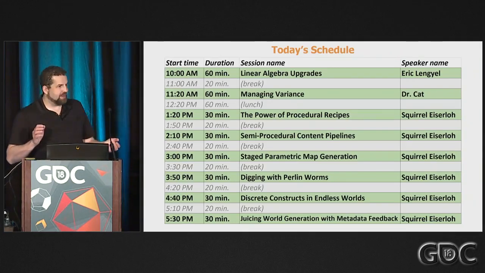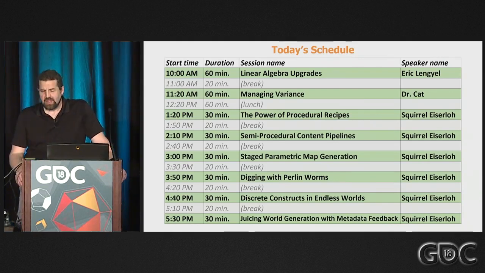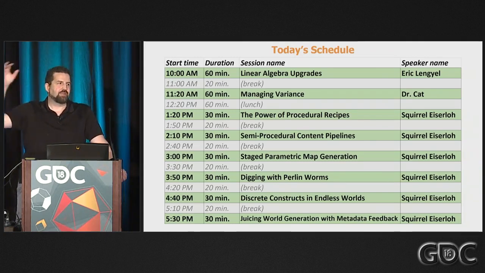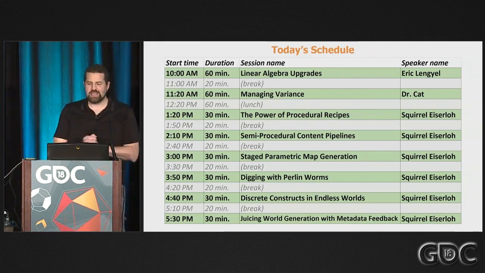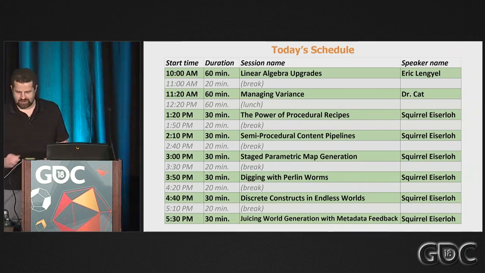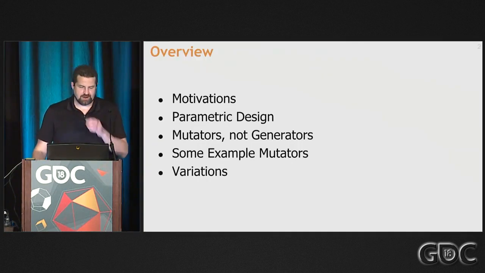So this talk is going to be slightly different than that. This is a little bit apologetic in the apologia sense of trying to make a case for let's stop generating things this old way and let's start generating things this new way. And it's not profound, but I think for me it has profound effects, much like a lot of these. So I call this staged parametric map generation.